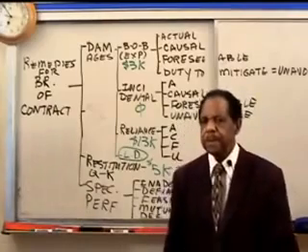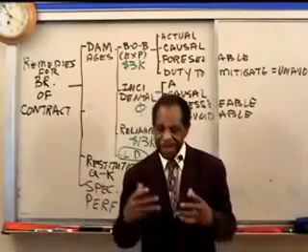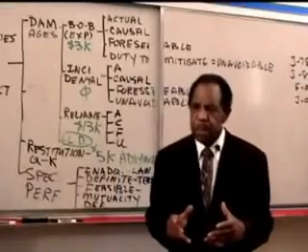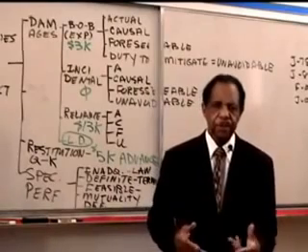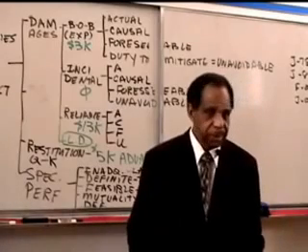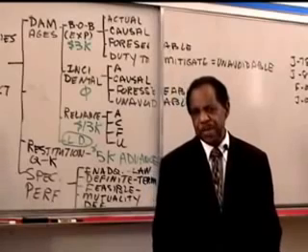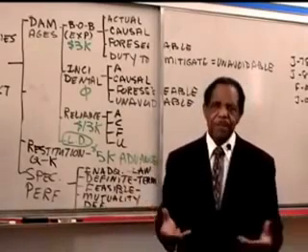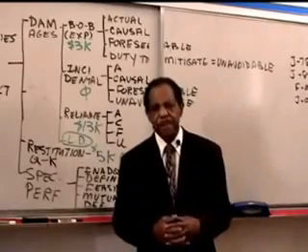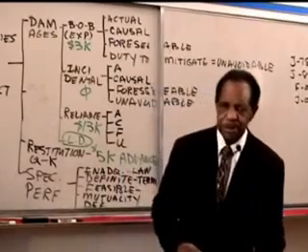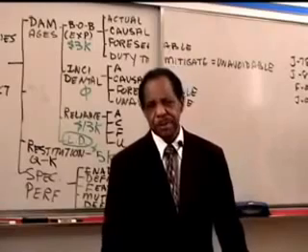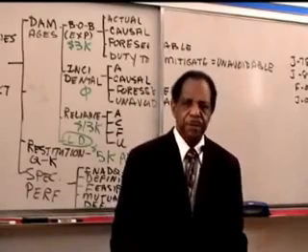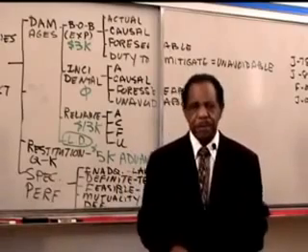Second thing is that the liquidated damages clause, even if it's going to be enforced, has to be a good faith estimate of real damages. Now, if I'm building a house for you and the house costs $60,000 to build, do you think I can rent that house for $3,000 a month? A cheap $60,000 house? The two things are so far out of line that the bar examiner expected you to recognize that. You can't rent it for $3,000 a month. And so setting that number is not a good faith attempt to estimate the real damages. So those are the two things that are wrong with that liquidated damages clause.